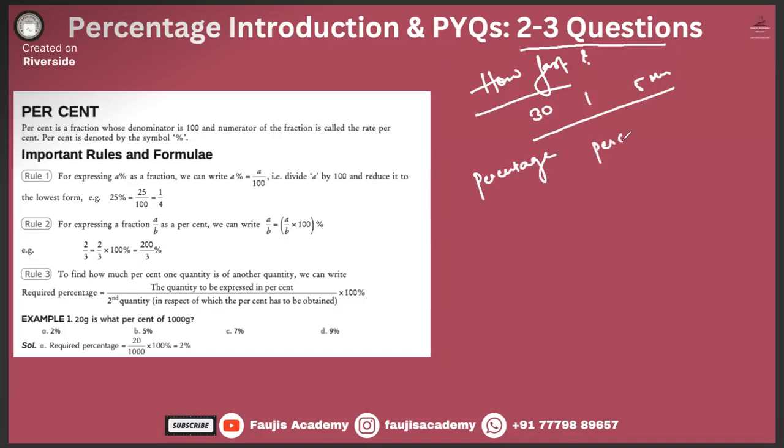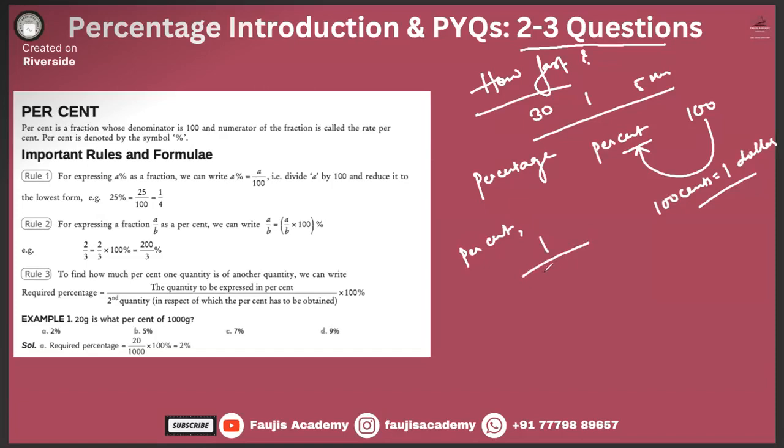Okay, percentage. So, do you know what we mean by centum? By centum we mean 100. That is exactly where this word cent comes into the picture. And 100 cents is equal to what? $1. So this is what we mean by cent. And percent means out of every 100. Wherever this word per comes into the picture, you need to assume that it comes into your denominator, right guys?